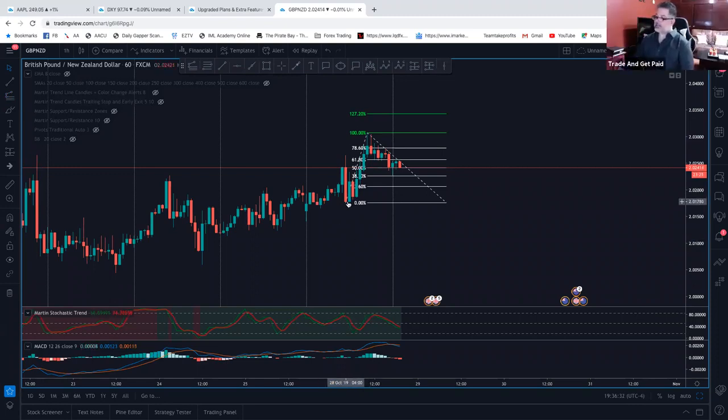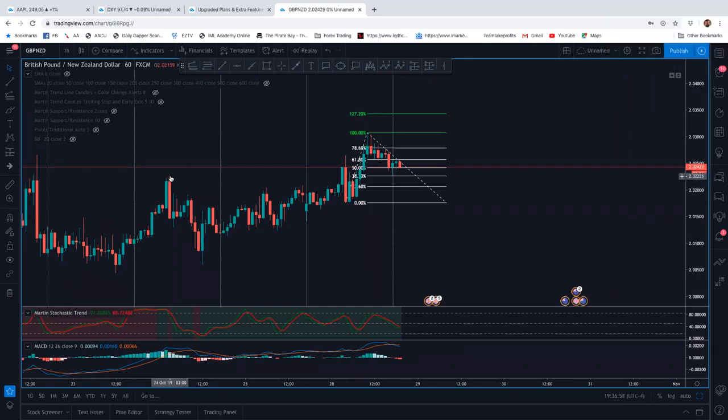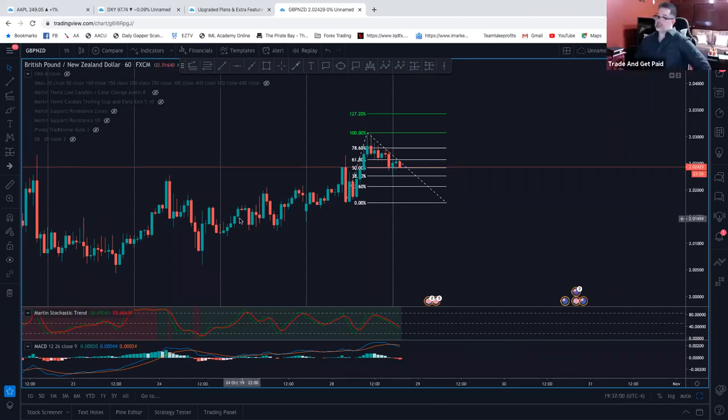Right. I did it here specifically because from here is when it broke out. That's why I put it there, because it broke out from there. If I had been in this day or between these 2 days, I would have put it down here. I would have started here and moved it all the way up to here. Okay, so just put it where the breakout is. Correct. Where the breakout begins, exactly. And from wick to wick, unless the wick is ridiculously long, which then indicates it's a fake out.